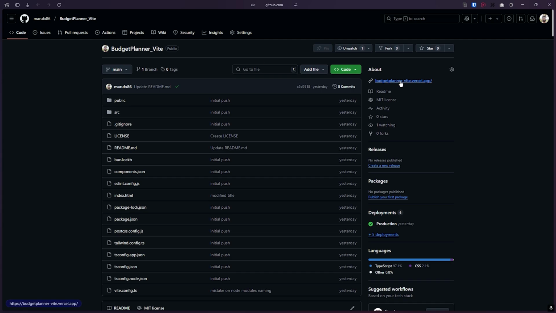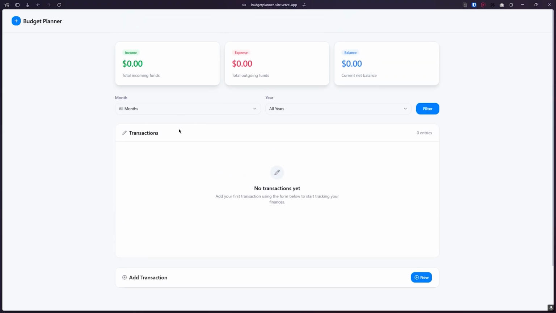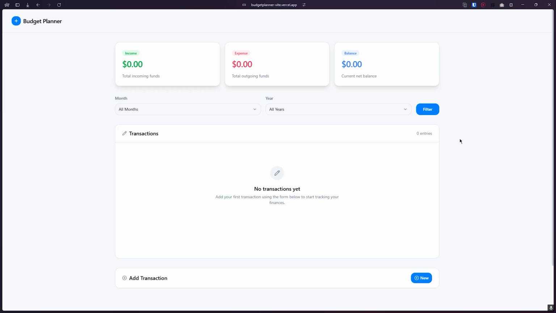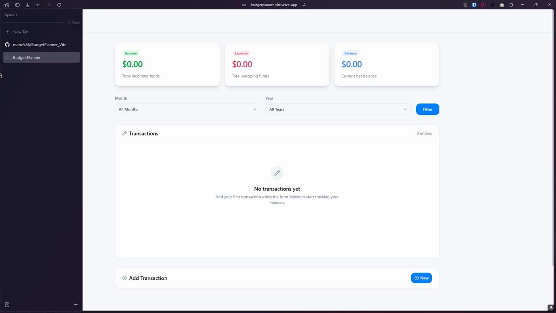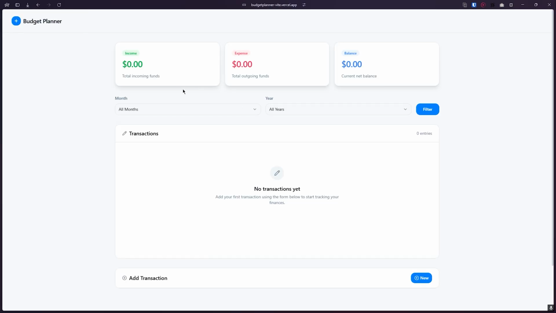This is deployed on Vercel. So if I go to Vercel, you see, this is the app I made. And the code is open source. This is my public repository. You can check it out on GitHub at Maruf x86. And if I go to this app, everything is running locally, no server related thing going on. So your data is safe.